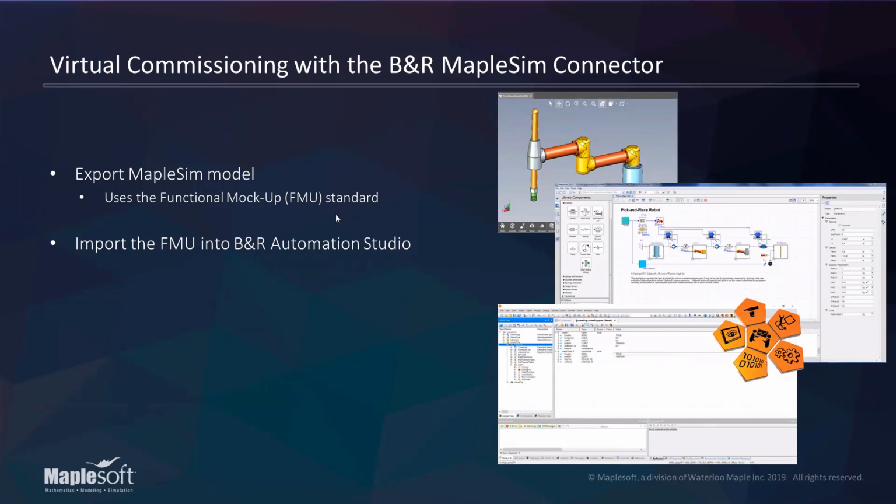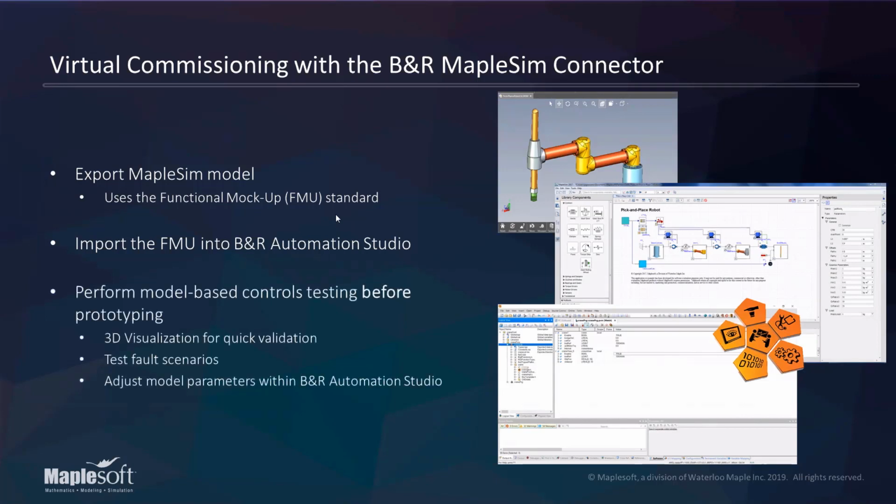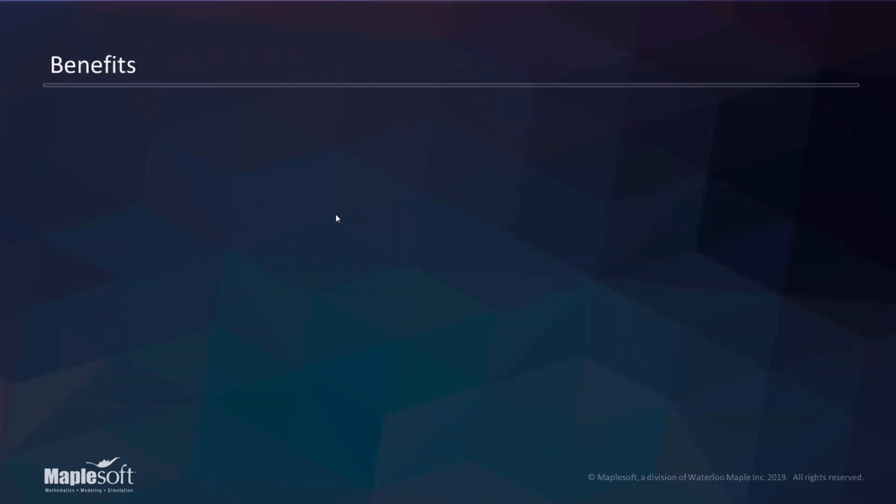variety of ways. You'll be able to actually visually see the three-dimensional model moving around. You can pass parameters back and forth so that you can actually adjust parts of your model from within B&R Automation Studio. There's a variety of ways that you can now use it in Automation Studio when you're doing your controls testing. So all that was what I just had mentioned. An example being, say, you can test fault scenarios by adjusting frictions on a certain component. But a whole bunch of opportunities become available to you by just now bringing that FMU into Automation Studio.